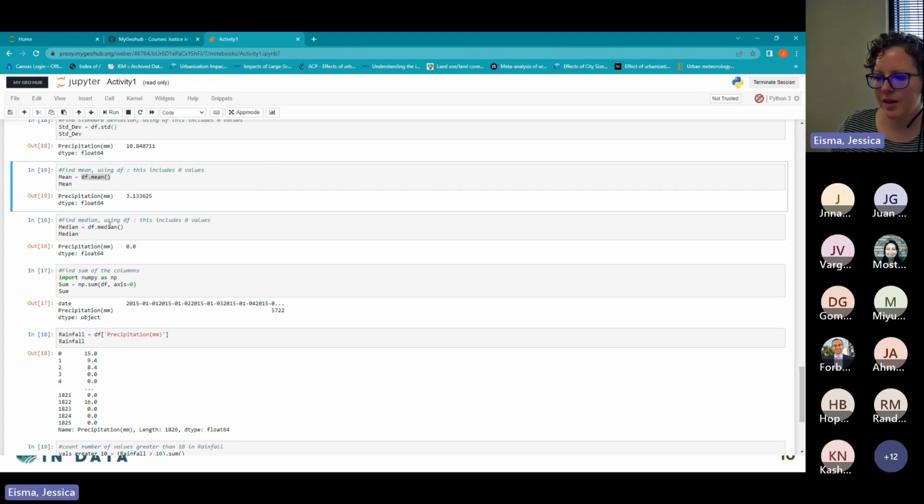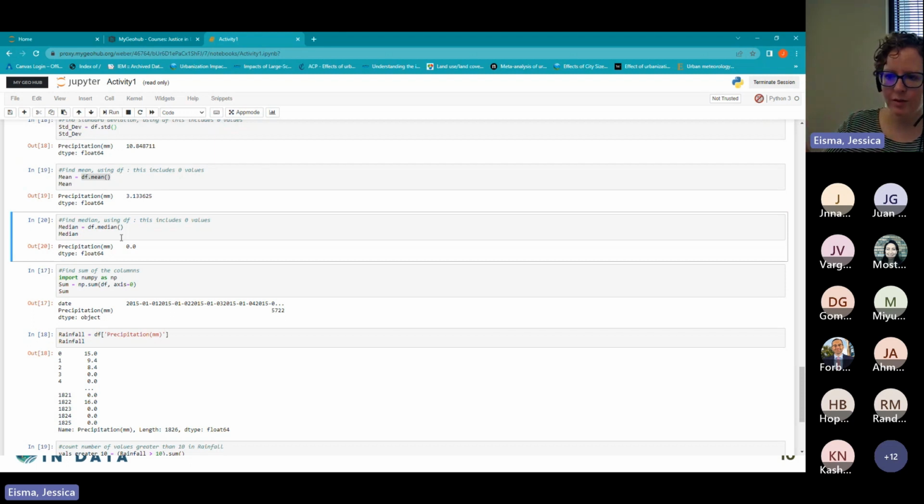So then we can also find the median. The median, again, is the middle of the data set. If we arrange them from smallest to largest and find the middle, it's just 0, which shouldn't surprise you if we have over 1,000 values of 0 that we removed.